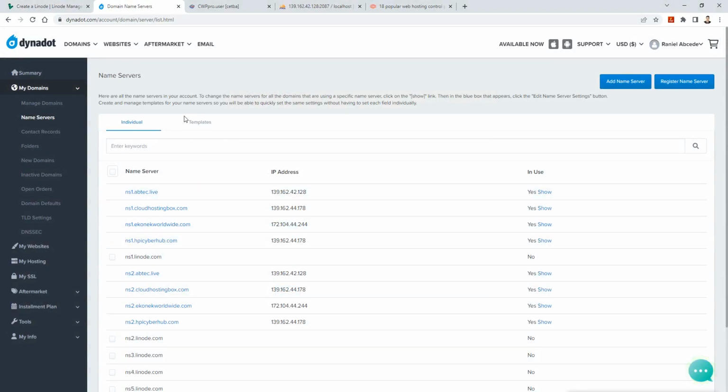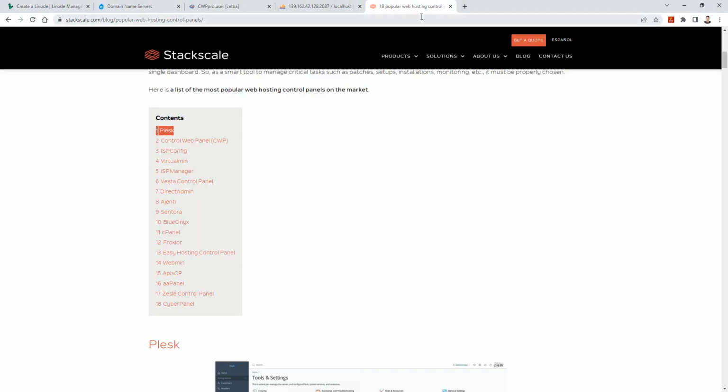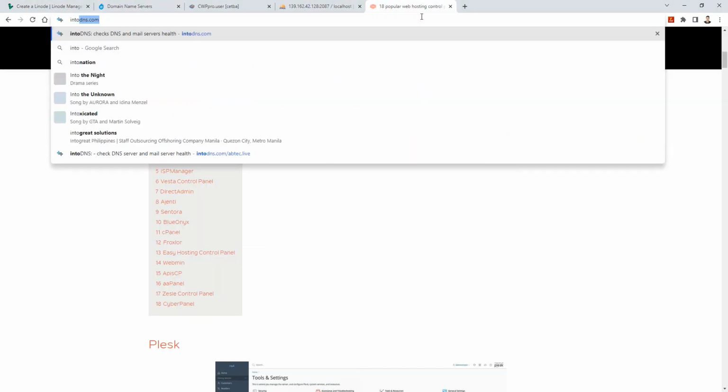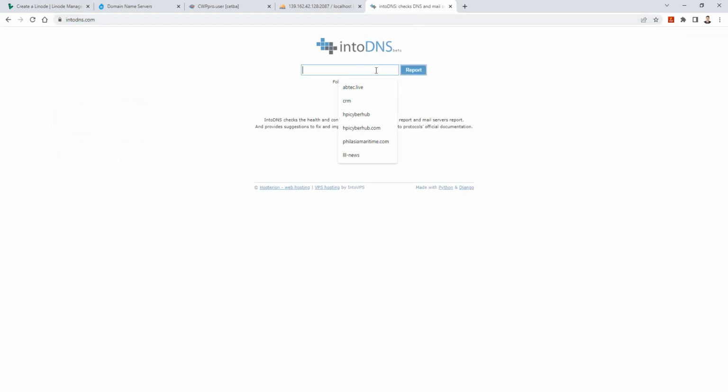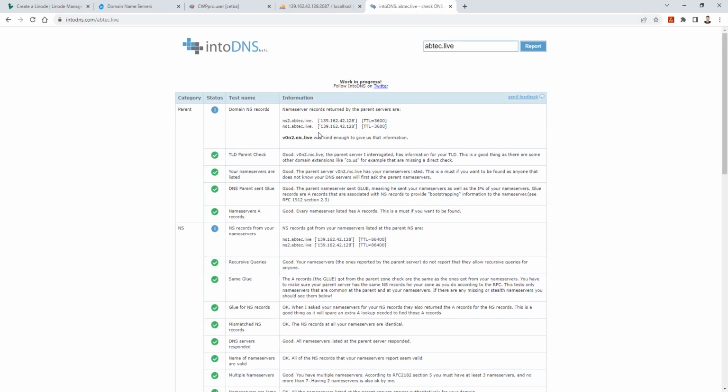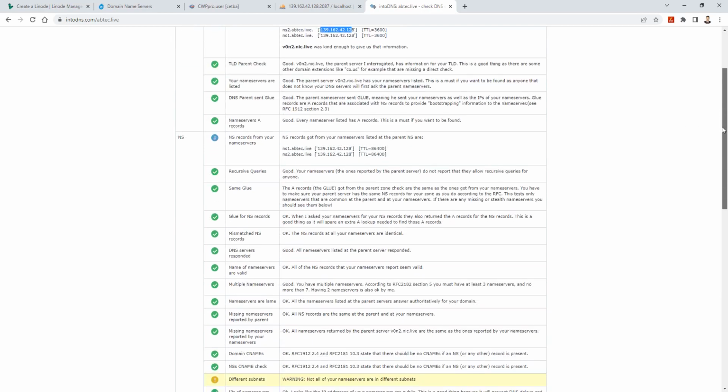Now, if we click into DNS and see our Abtec Live DNS report, it is propagated and it's pointed to 139.162.42.148. So we're good to go.